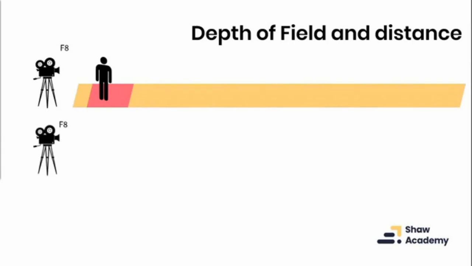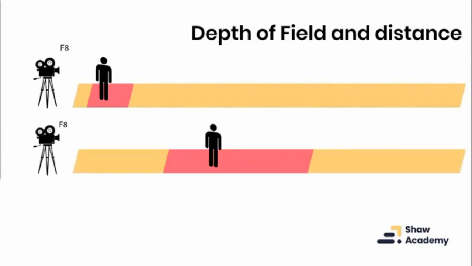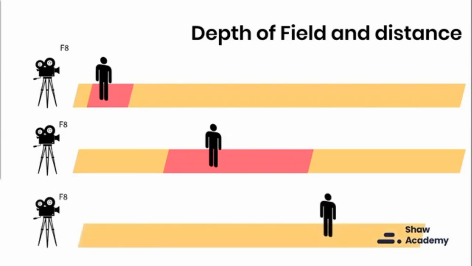Now, if our subject is that little bit further away from the camera, obviously our plane of focus, we're focusing our subject, that depth of field begins to get larger. The area that it covers that's in focus is greatly expanded. Now, again, we're focusing on our subject here, and again, it's still about 1/3 in front of the subject and 2/3 behind the subject, but it covers a much greater area. And again, finally, using f8, our subject is placed very far away from the camera. The depth of field has a very exaggerated effect, and basically everything is going to look sharp.